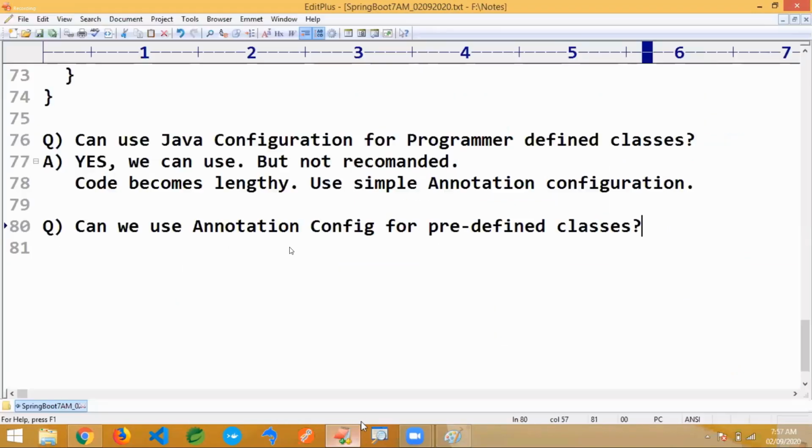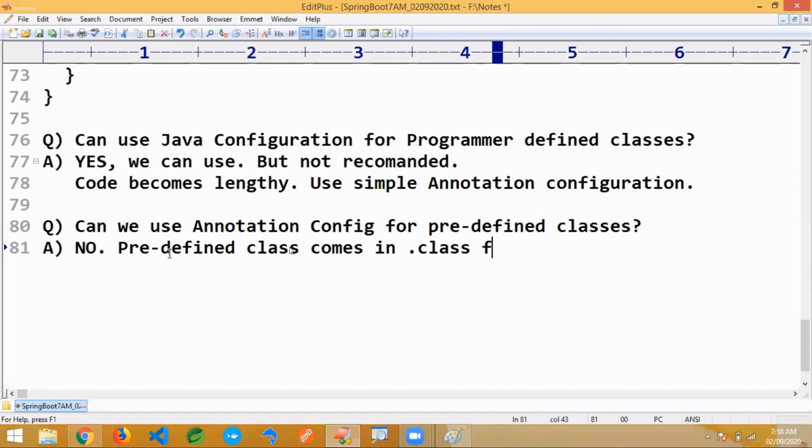Can you modify the .class file? That's a simple answer. The answer is no. A predefined class comes in .class format, which we cannot modify.